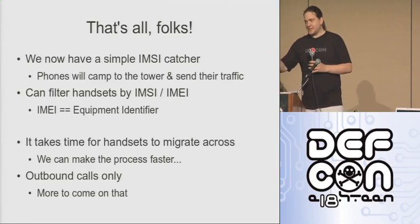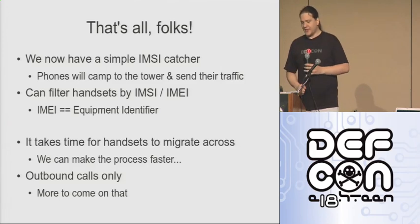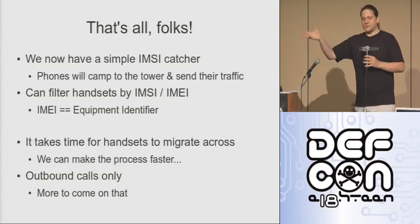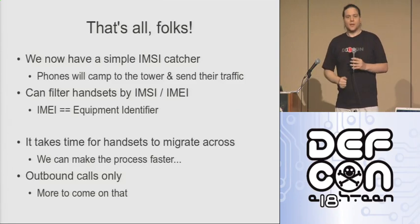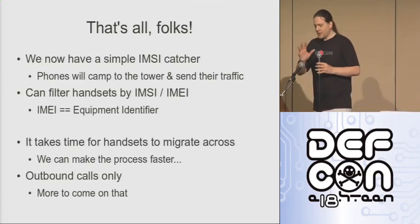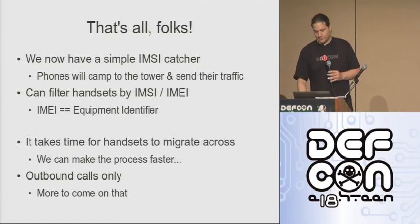As I mentioned, it takes time for people to migrate across. We can make it faster, and I'm going to talk about some techniques for that in a sec. One major limitation that this current system has is that it only intercepts outbound calls. When you're attached to my tower, as far as T-Mobile and AT&T are concerned, your phone is off. It has no signal, it's just not there because you're not connected to one of their towers. So when a call comes in, it'll just go straight to your voicemail. We can get around this. I'll come back to that. But for the moment, we've got outbound calls getting recorded.